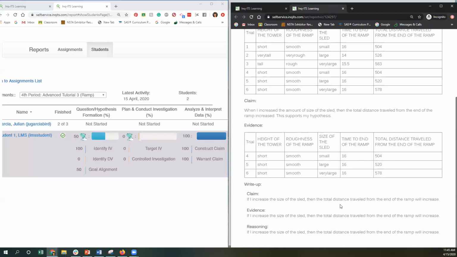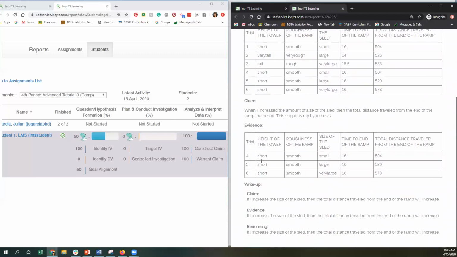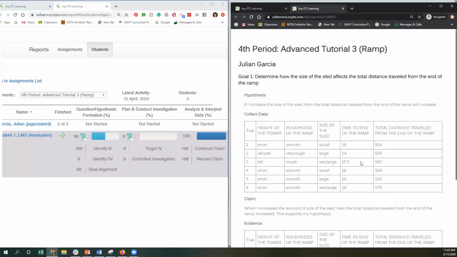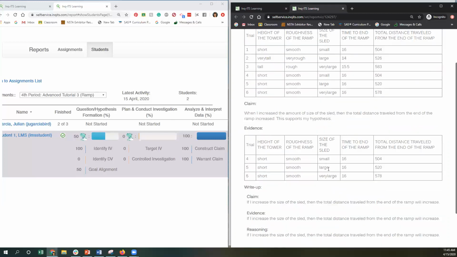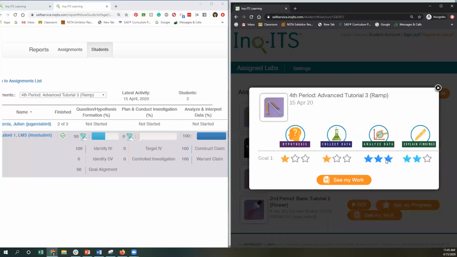So this is the work that your student could see. If you wanted to, you could ask students to take this and then attach this in Google Classroom or whatever the LMS is. You could ask them to graph their pertinent data, the important data. That's something that I had my students do, and then attach it to their labs and mark the lab as complete in Google Classroom or whatever LMS you're assigning through. That's just a suggestion. That's what I did. And then I would give them a chance, if they saw that they didn't have a perfect score here, to ask what would you change? What did you learn? How could you demonstrate improvement? Have them take it a step further. Or you can just reassign a lab, depending on what you want to do.